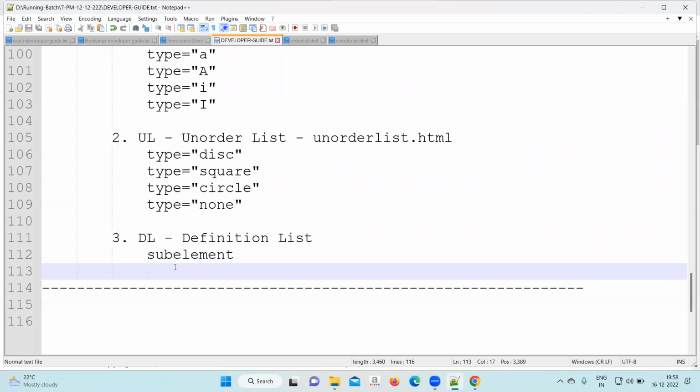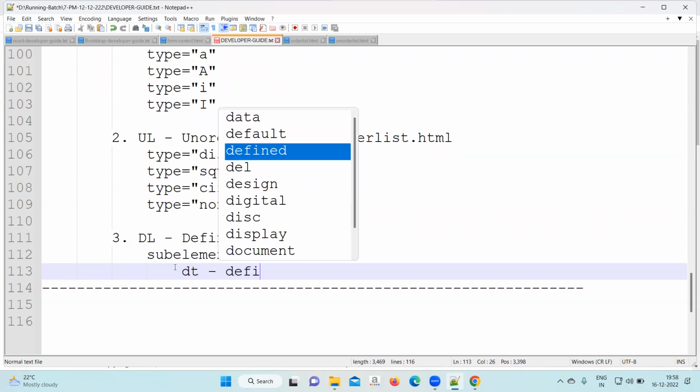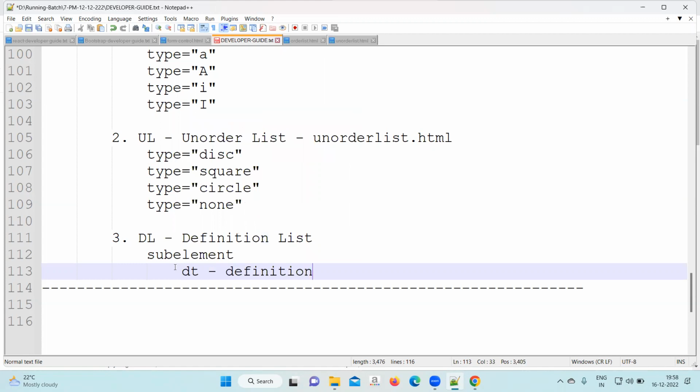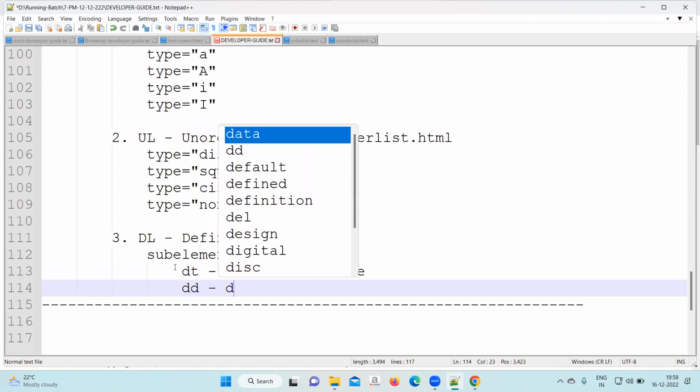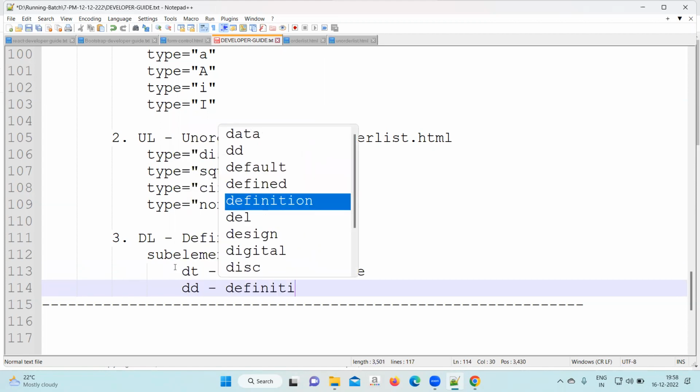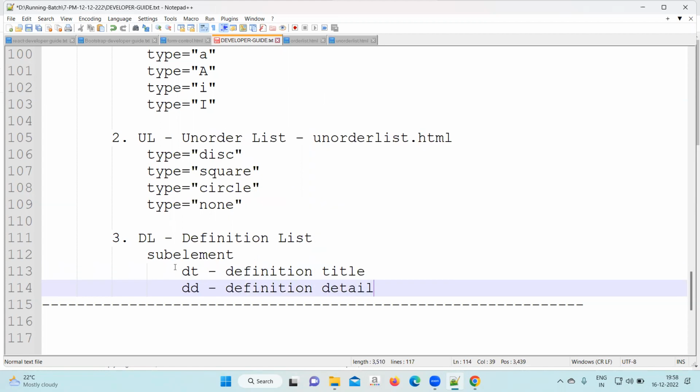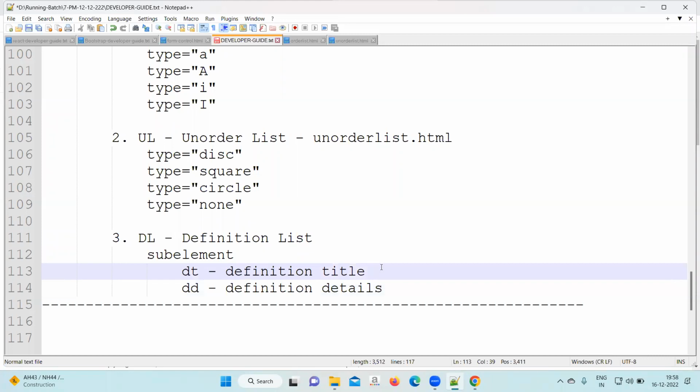One we have is called DT. DT is called definition title. Another one we have is called DD, definition details. DD and DT. Now, using DD, what will we do?